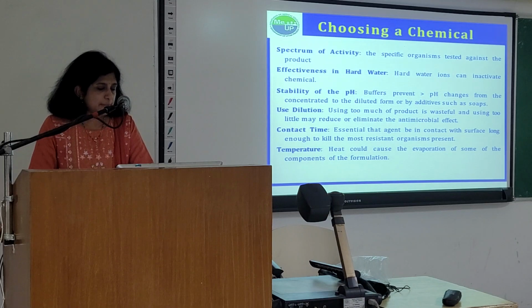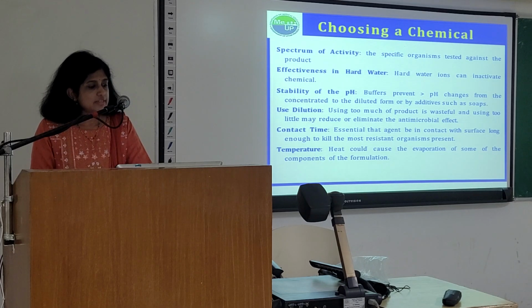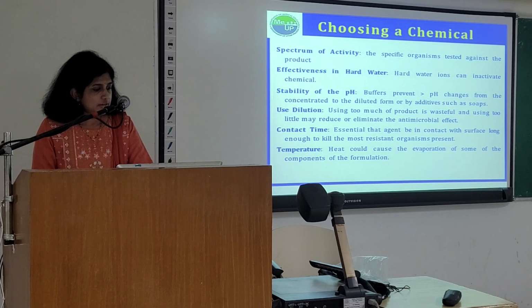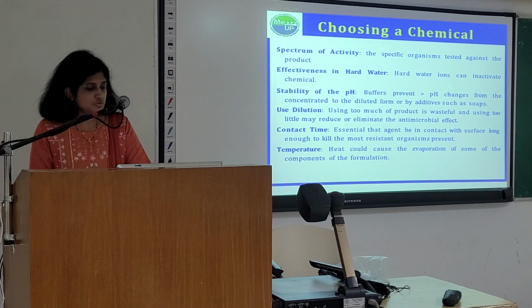And how to choose a chemical? It depends on the following factors. The spectrum of activity is the first: the specific organism tested against the product. Second, effectiveness of the chemical in hard water. The hard water ions can inactivate the chemical. Third is the stability of the pH. Buffers prevent greater pH changes from the concentrated to the diluted form or by additives such as soaps.